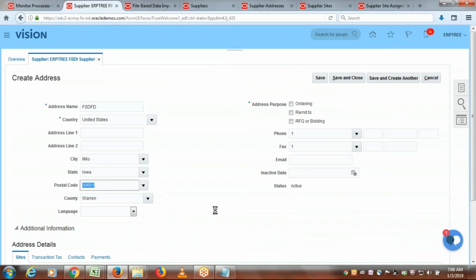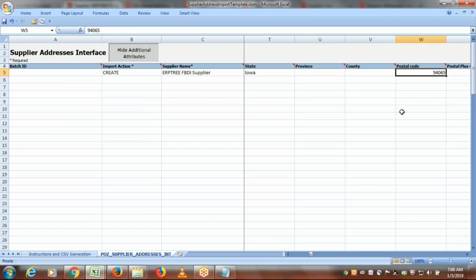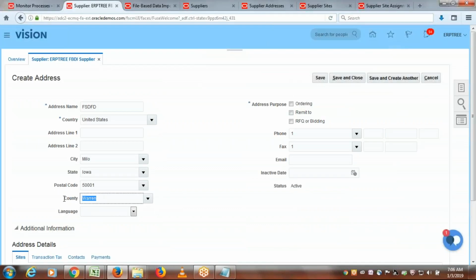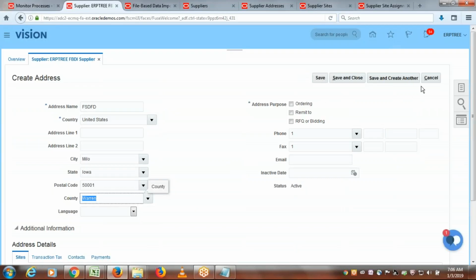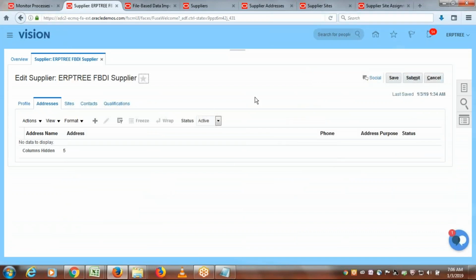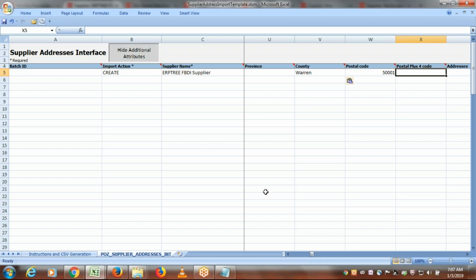Postal code, and county. Here is the county. Okay, that's all. We are going to cancel this. We are not creating an address. Okay, no address created. We'll proceed with this. Just to take the reference data, we open that function. Okay, done. And go through other columns.